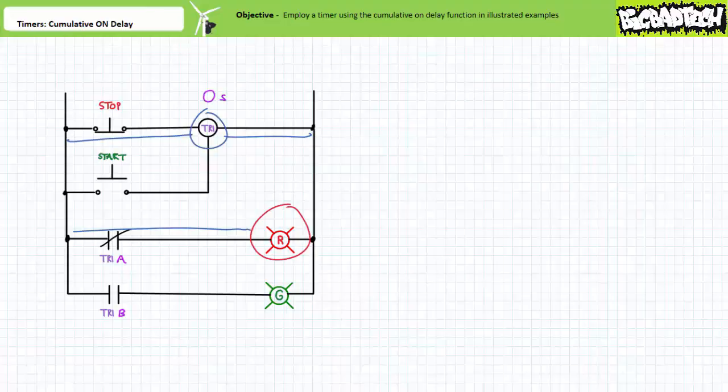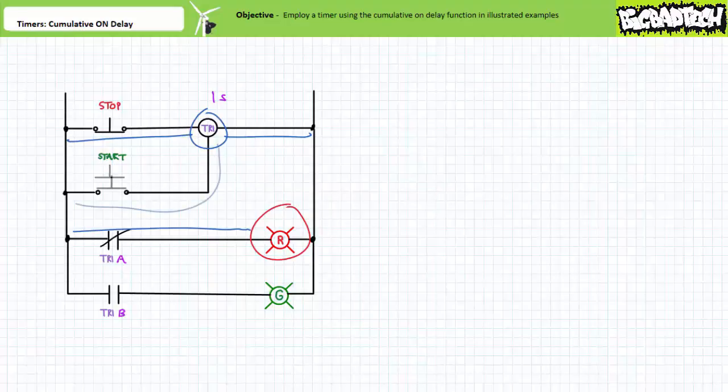Note the start state of the circuit is red light on, green light off, the timer is powered up, and the accumulator has 0 seconds. When an operator presses start, the auxiliary input of timer relay TR1 is energized. If an operator presses and holds start for 1 second, then releases it, the accumulator has accumulated 1 second of a total 5-second available countdown.